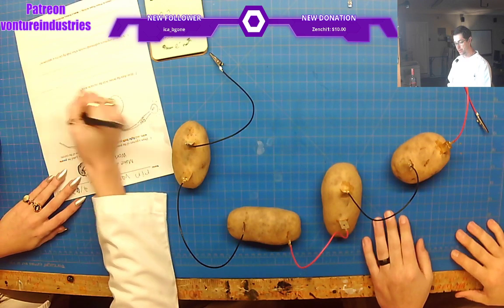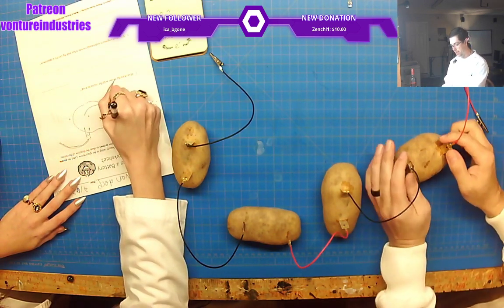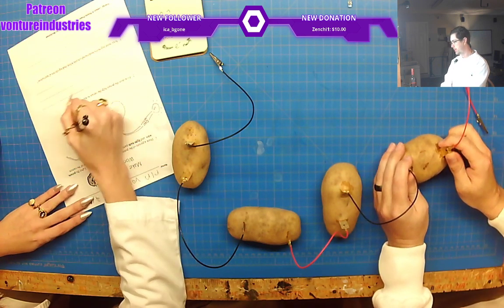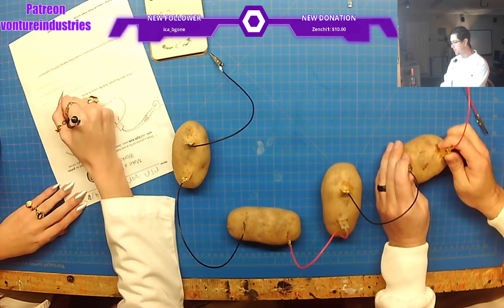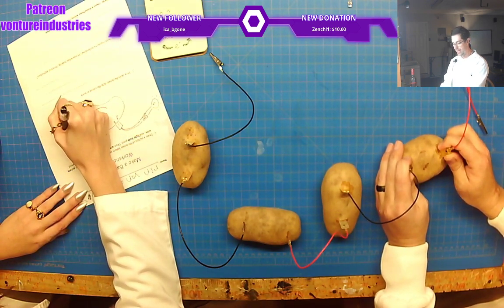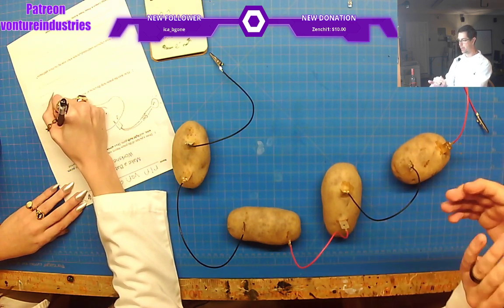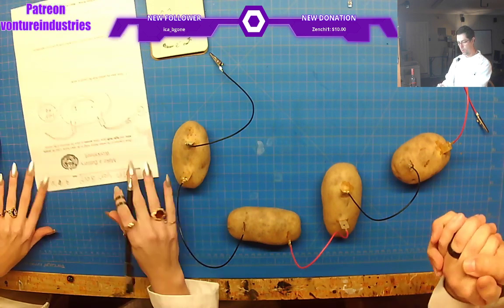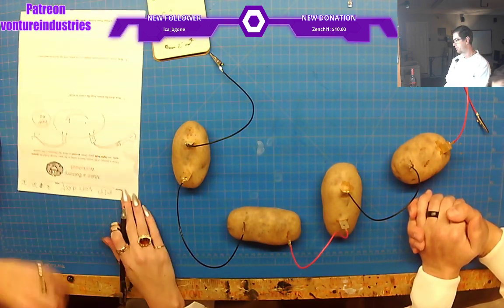Anyway, so as electrons are being transferred, and these ions are building up, they're gunking up the contact point, which is, well, it's not bad. It's what they're supposed to do, but it does give it a limited lifespan, like any battery. Once the contacts are totally saturated with these ions, no more can attach, which means there's no more flow that's going to happen.